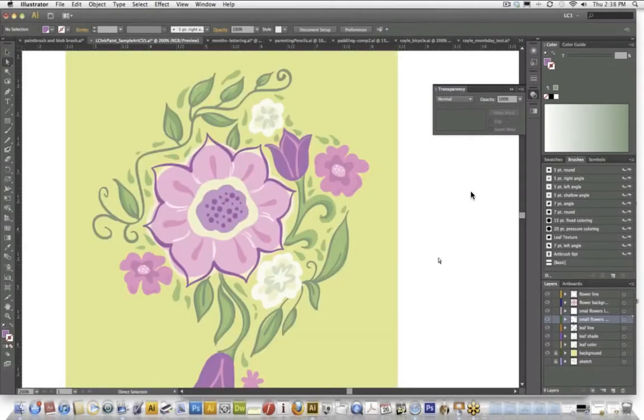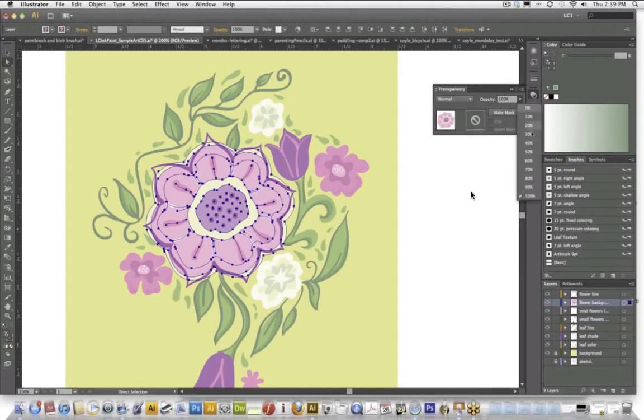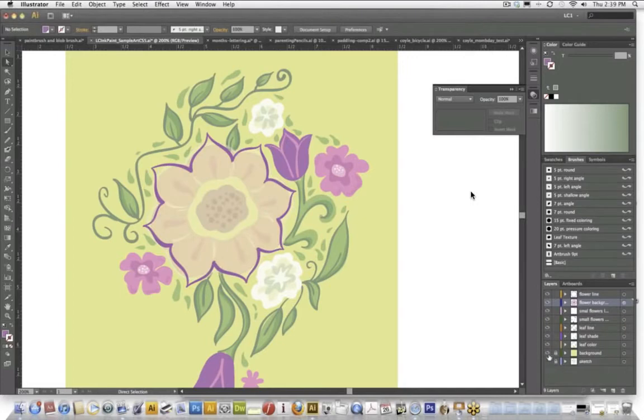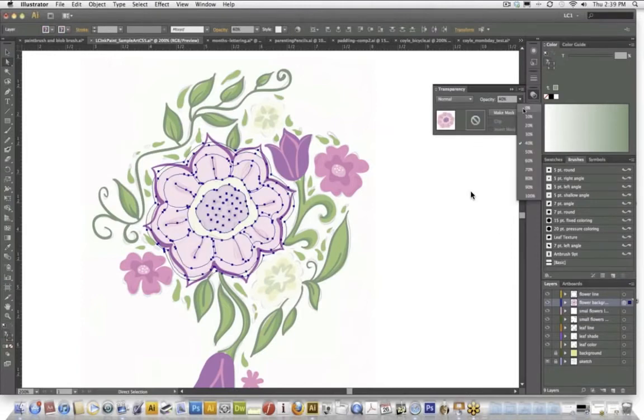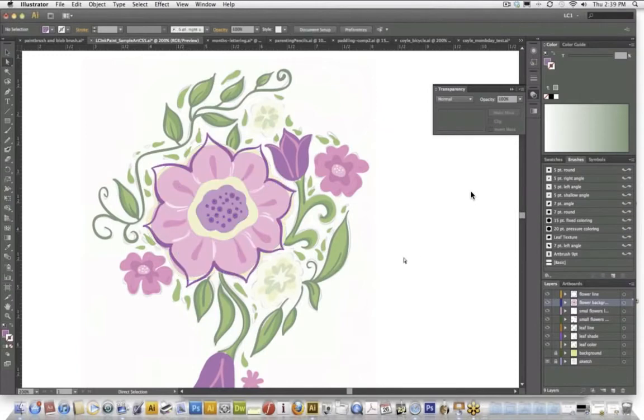This little piece is a combination of both of those tools, using them for what they do best. The file itself is broken up into layers, so you can control that merging behavior that happens with the blob brush when you're painting in the same color. Dividing your work up on layers also allows you to target something in the layers panel and dial back the opacity so you can see underneath it. If I'm looking at the sketch here, I can still see the sketch underneath when I work with the opacity. And now I've made it opaque again.